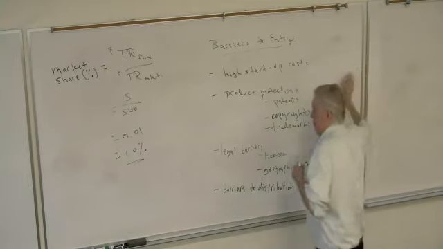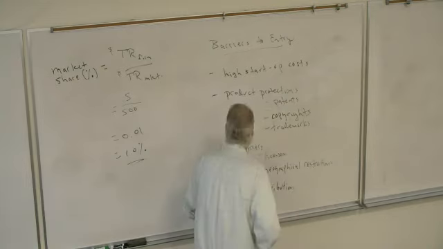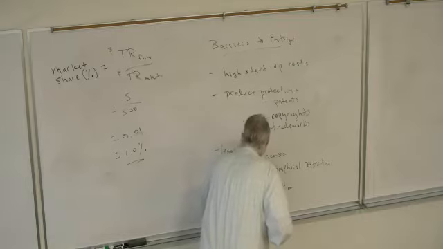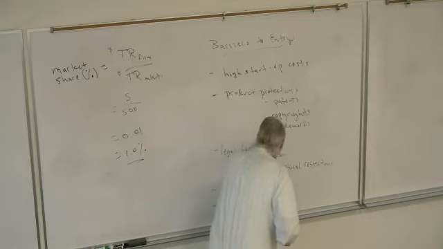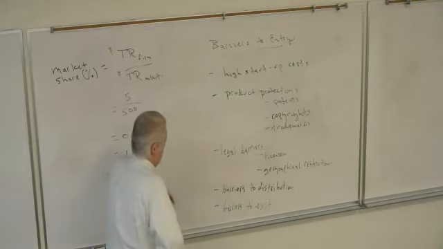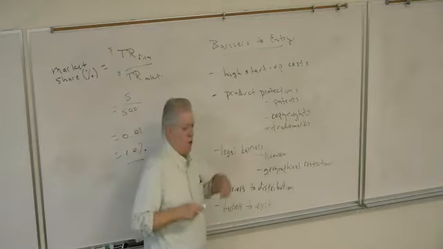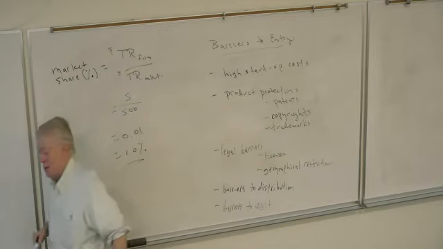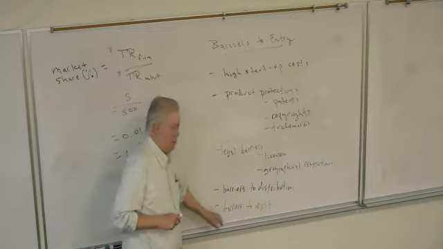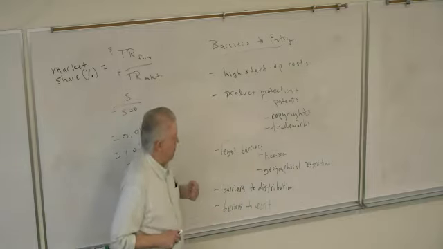The final one here that I want to talk about, which is a barrier to entry, even though it seems like it's something different, and that is barriers to exit. Now, a barrier to exit is also a barrier to entry, because a barrier to exit is anything which prevents a firm from leaving an industry. Now, this sounds like just the complete opposite. How could that be a barrier to entry if it's a barrier to exit? And it works like this. If you can't get out of an industry, then why do you want to get into it in the first place? So think about this.